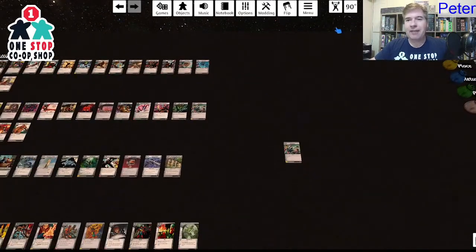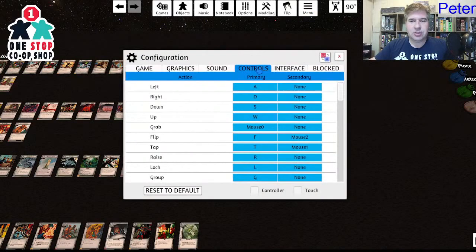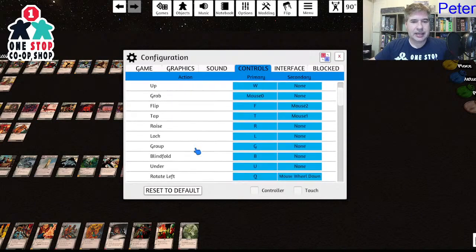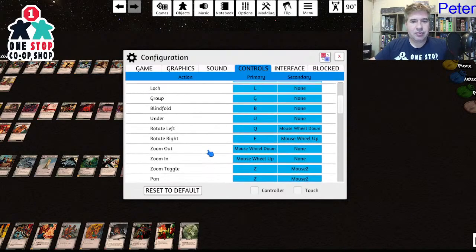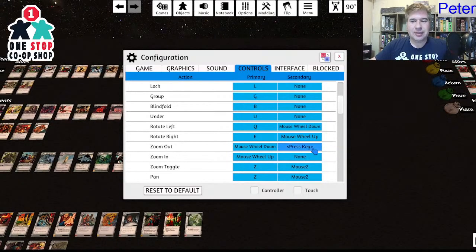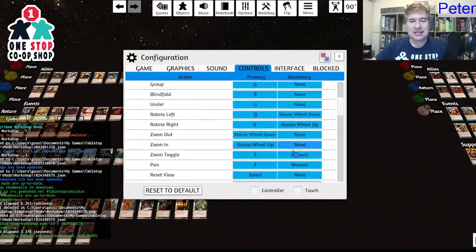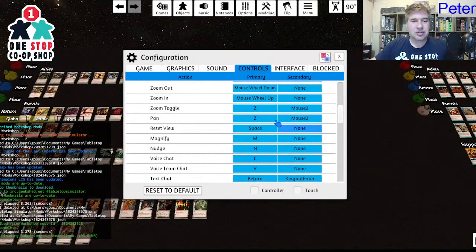So if you don't have a mouse wheel, let's look. So menu, let's go to configuration. We go to controls. Let's see. Rotate left, rotate right, zoom in and out. Mouse wheel or none. So mouse wheel is your only option, but thankfully they let you press a key and add whatever you want. Now mouse 0 is going to do that for me, and I'm going to reset to default because I don't want it to do that. But bottom line is you can use your mouse wheel to do certain things.